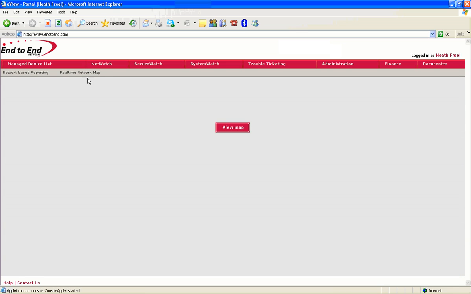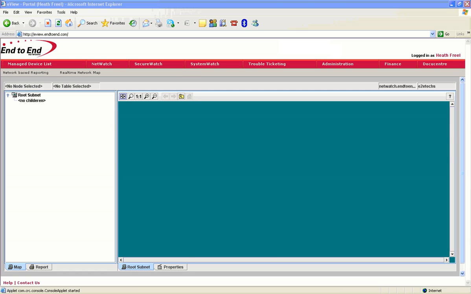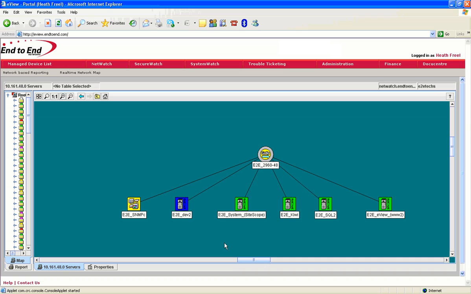Then we have our real-time network map. This is based on 1-minute polling intervals, which our technical staff use to actively monitor and manage our customers' networks. Green is responding to poll, red is no response from poll, in which case we have to immediately respond and take action, and then any colors in between, like the yellow and blue you're seeing there, and magenta, are some sort of threshold that's been reached that has set some sort of alarm, and we respond to those as well. So this is a great tool.